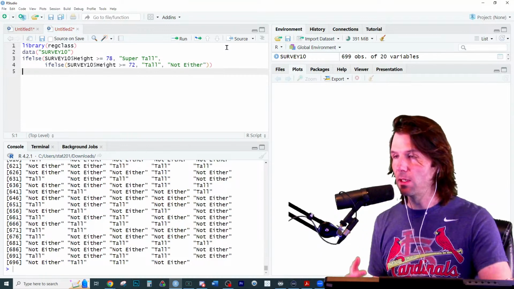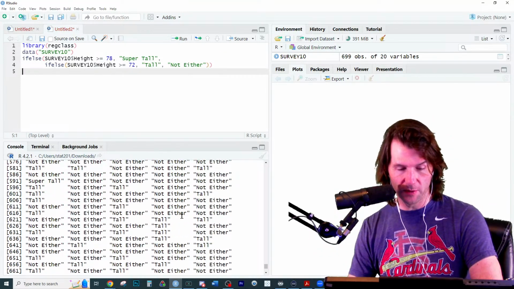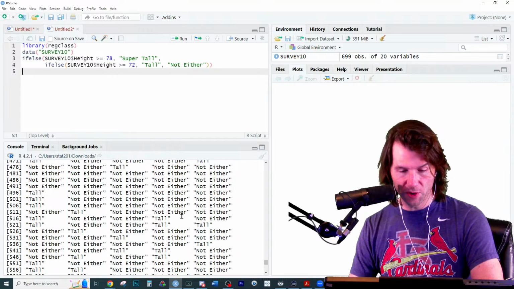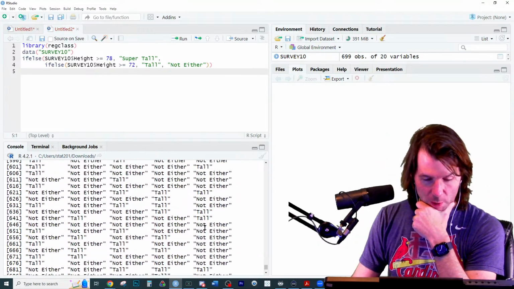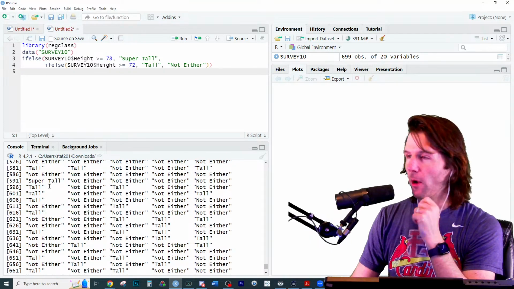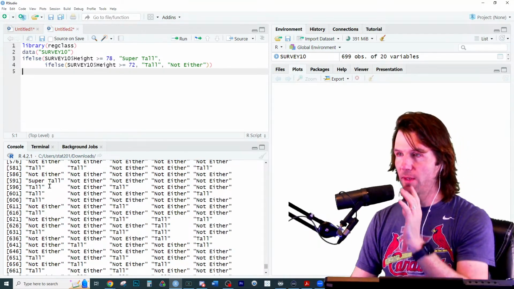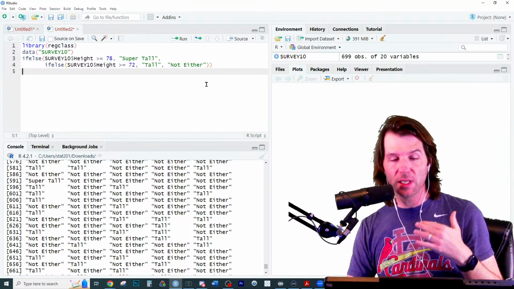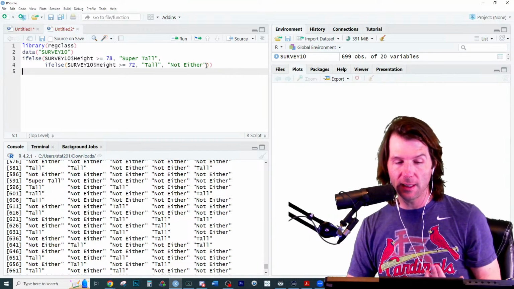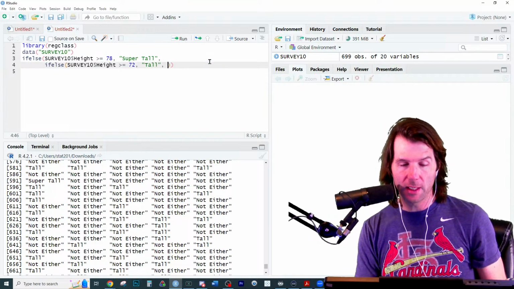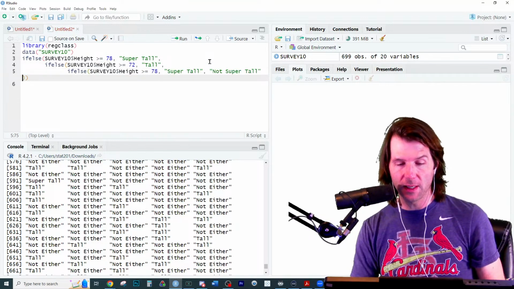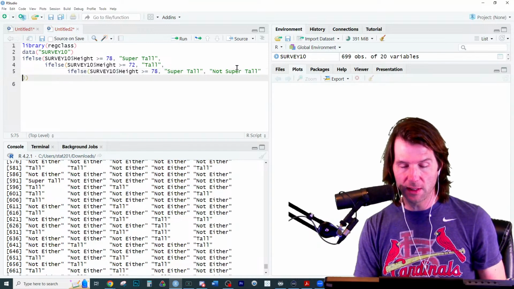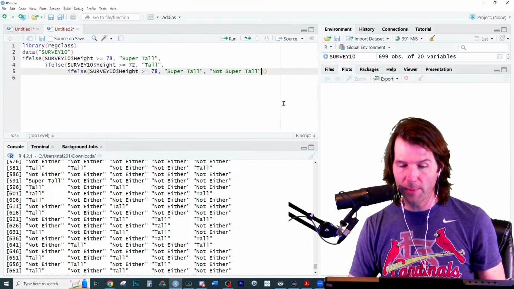And then I run this, and you notice we're getting it. We should have that super tall individual here somewhere, but we should have at least one super tall. Where's my super tall person? There we go, super tall. So now we've nested it inside, and then we're going to do the same procedure again to the not either, and we're going to go right here. We're going to hit a new line, and then we've nested it again. And you see I deleted something I shouldn't right there. It's because it's wrapping right there.